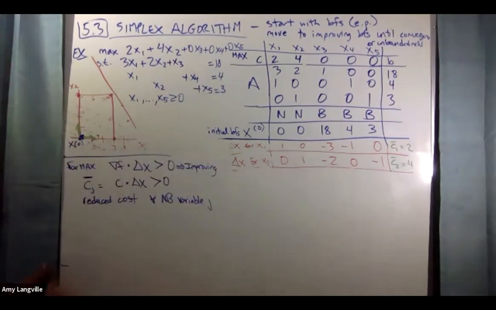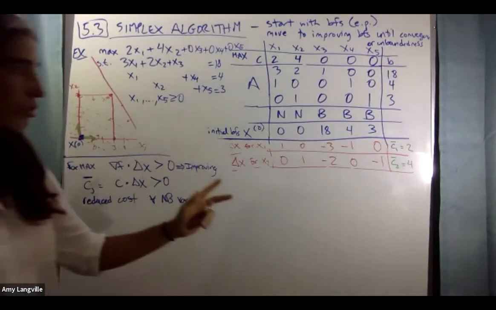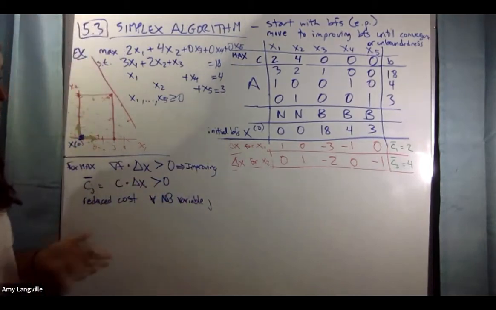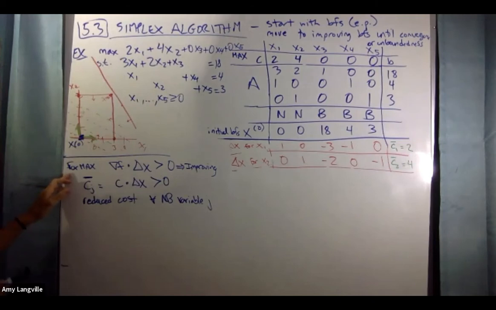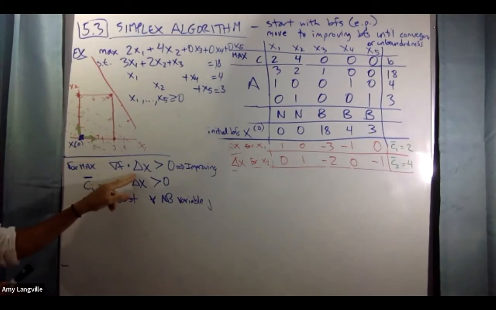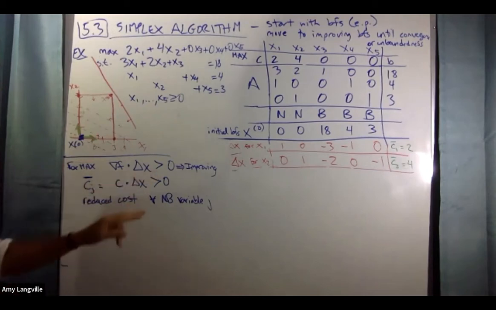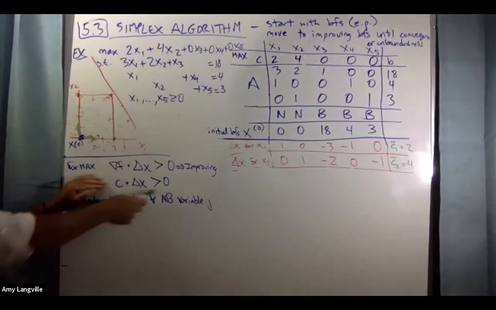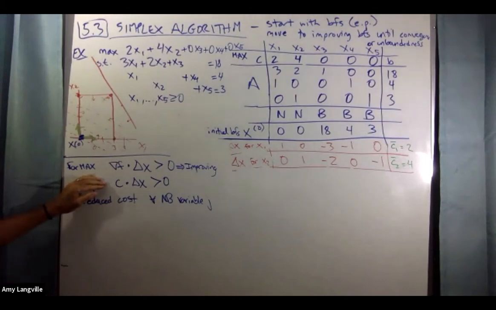Okay, so let's erase the board, make some space. Okay, so we have a hunch that either of these directions, we've got 2 directions, one for every non-basic, there's 2 non-basics. We think both of them should give us improvement. Let's check that. Remember, for a maximization problem, if you dot your gradient with your direction vector and it's positive, you are improving. We're going to have a special case because we are a linear program. We just have to check C. So if C dotted with the direction vector is greater than 0, we have improvement. We do this so often in linear programming that we actually give it its own notation and a name. It's called a reduced cost.